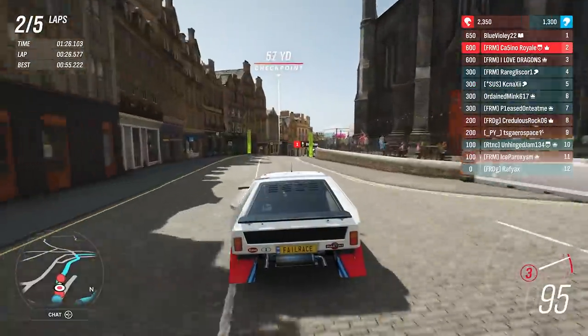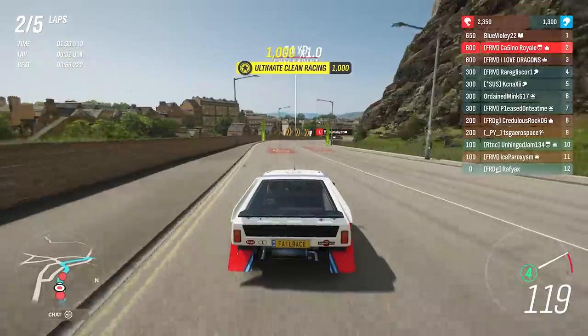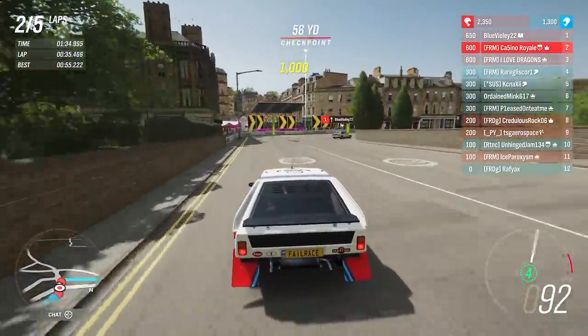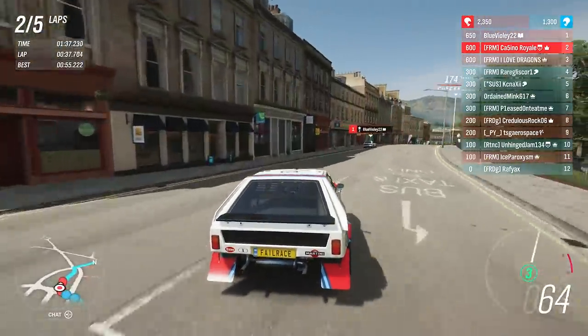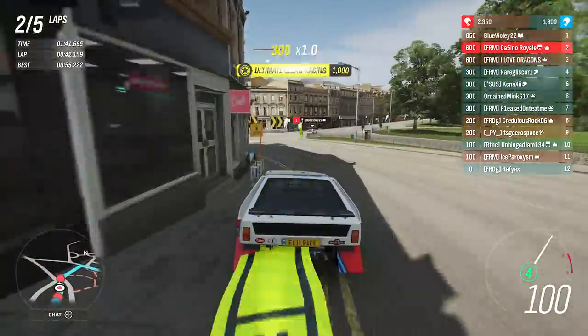Got debris stuck under the front. I think it despawned, but that's the last thing we need when we're trying to chase down a car that we know is very, very similar to us. Last thing we need is debris slowing us down. Kuntash is not really going anywhere back there.